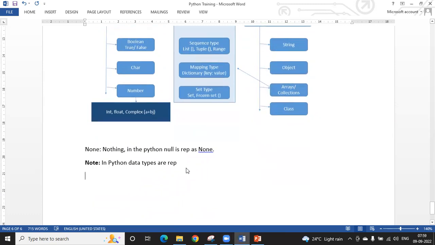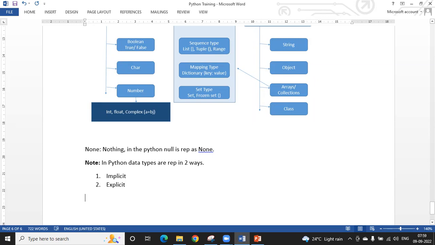In Python, data types are represented in two ways. First one is the implicit data type representation. Next one is the explicit data type representation.